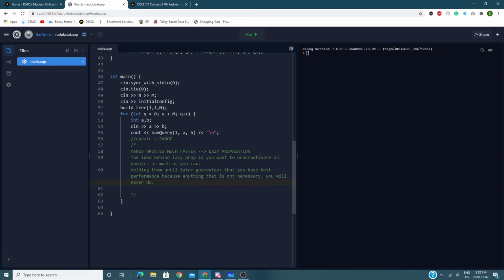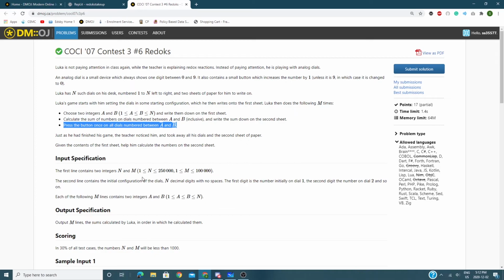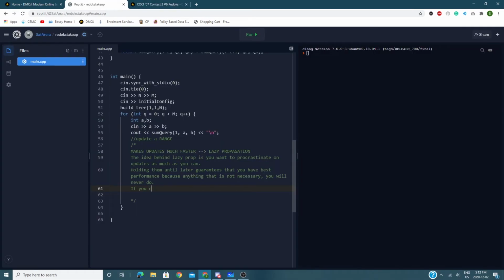And even if things are necessary a lot later, or if you get two update calls, or two things that you have to update, you can just add the lazy values together and do them later.